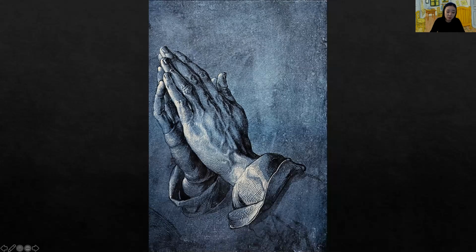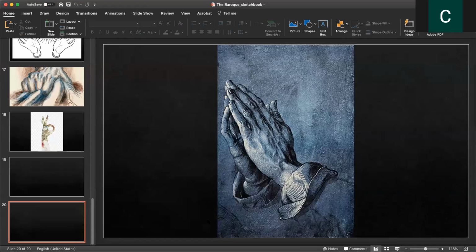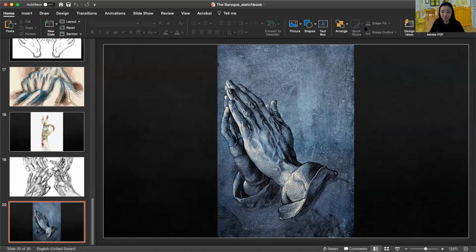So that's it. So let me know if you have any questions about this project. Do you have any question? No, Professor, I have one question. So pretty much it's the silhouette of a hand. Do you have any recommendations when it comes to shading for the silhouette of a hand? Because I can do the basic outline of a hand, but what will kind of mess me up will be the shading. Do you have any advice when it comes to shading, like veins or the knuckles of a finger?